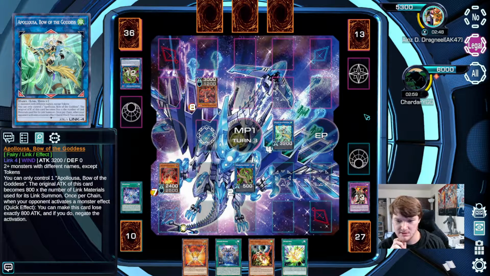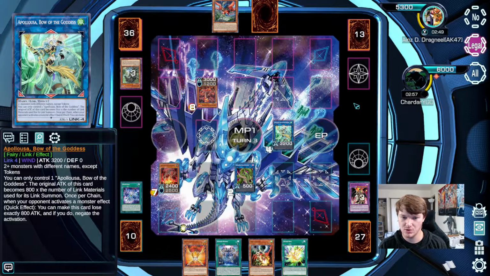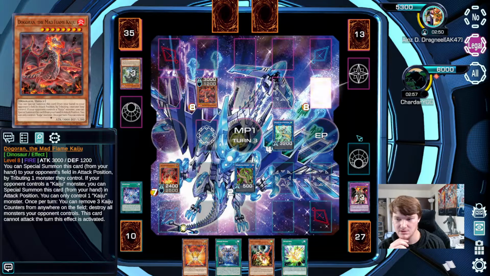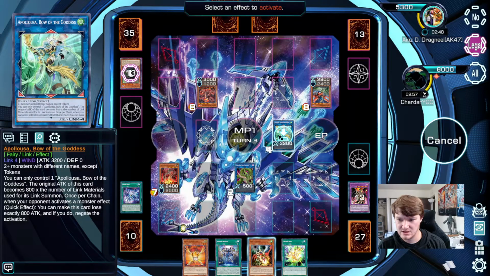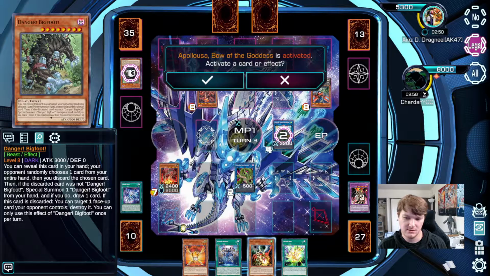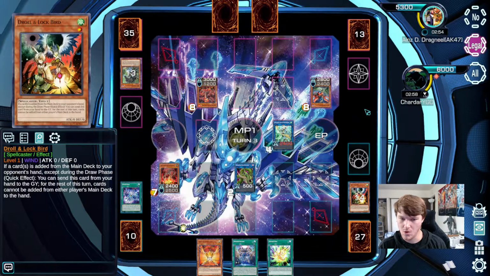Summons Dogaron, not big enough to attack over Appaloosa. Activates Danger Thunderbird, sure. Pitches Bigfoot. Oh, well, that's obnoxious. Alright, opponent's gonna get to kill our board. Bigfoot targets Appaloosa. So we're going to lose the Appaloosa, but we're going to chain it anyway, just to protect some life points. And we're going to draw, just in case our opponent has more dangers.